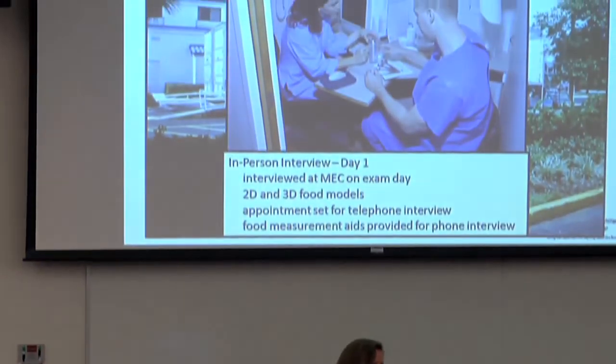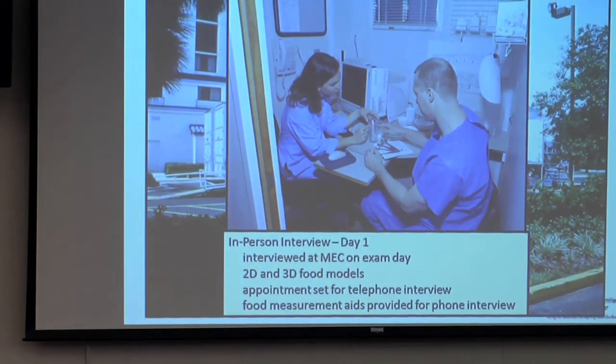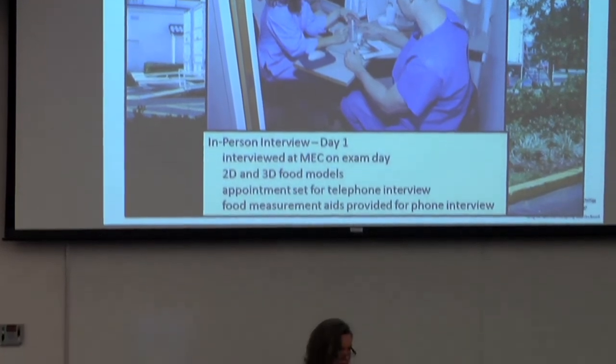So for the in-person interview, we interview in this mobile exam center. Respondents have a number of components that they go through, and they can be in any order with one exception. And that is for when they have their body weight taken. That is always done after the dietary interview is done, so there's no bias of them perhaps not giving us the full information. We make an appointment for the telephone interview at that point and then call them based on when the appointment is made. And we send home with them food measurement aids to help them in estimating their portion size.